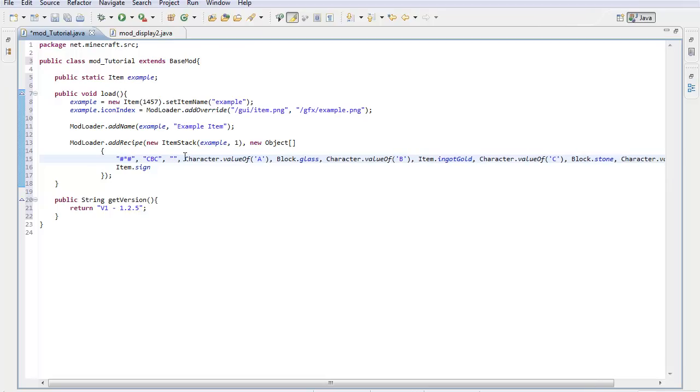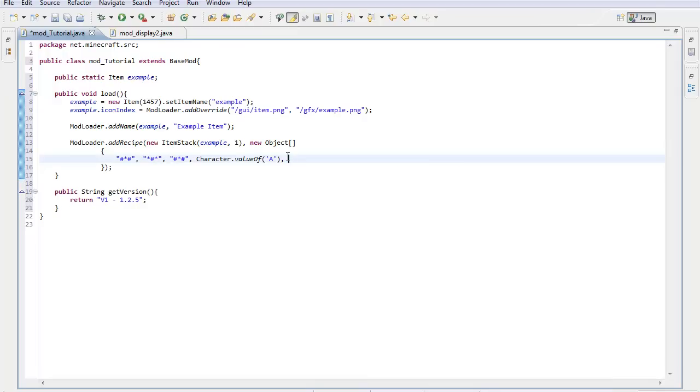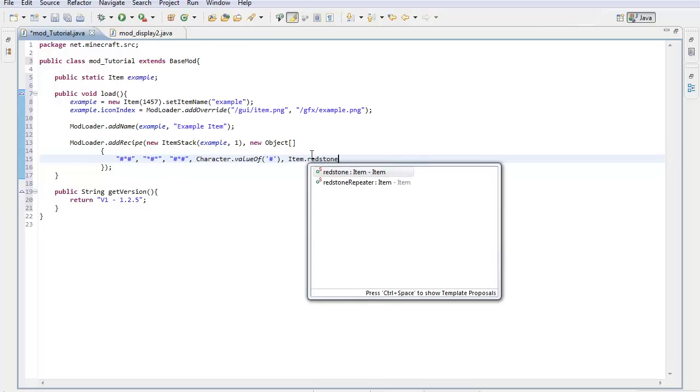And we'll do another little number. We'll do a little done. Wow, what am I doing? Done. And for the final one, we will do done. Okay, so now I'll show you how this all works. First of all, you put in your little symbol. So every number sign, I think that's what it's called, we'll just make it item.redstone.